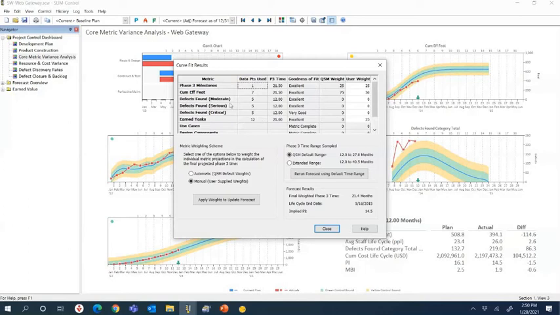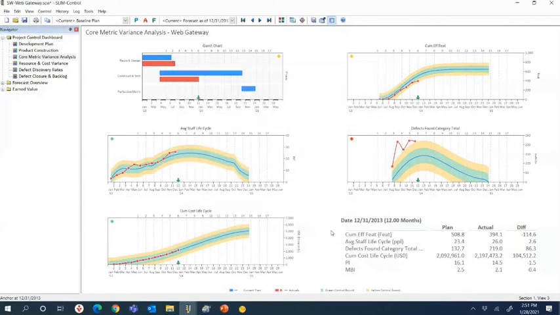So for example, defect information might take a heavier weight later in the project. The sizing and the milestone information probably a heavier weight earlier on and midway through, as well as other metrics here too, like earned tasks and things like that you can customize or set up yourself. So we're going to leverage this weighting scheme, and you can use the QSM defaults, or you can customize this based on how you would define how you typically see things in your project development environment. How you would want to weight things differently if they are different. So it's going to actually curve fit to the actuals. It's going to leverage the weighting scheme from QSM. And then it's going to run new projections based on all the data.